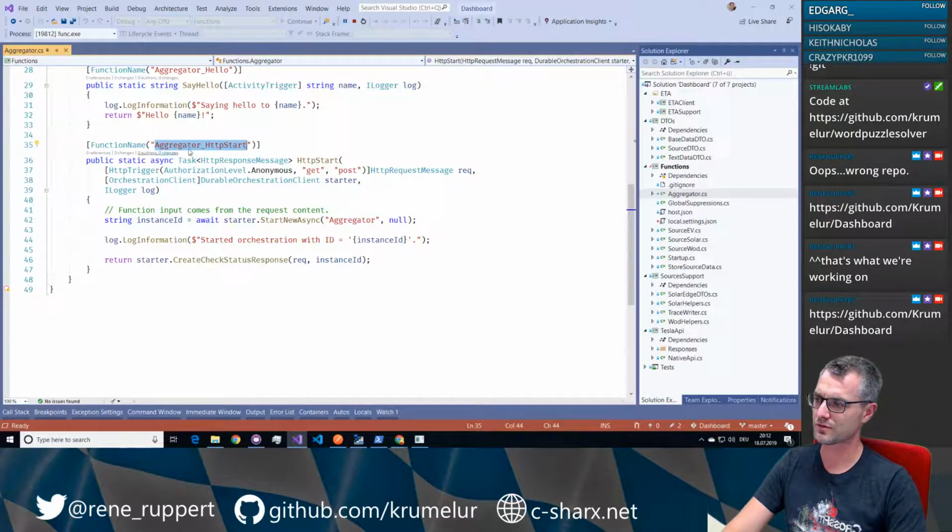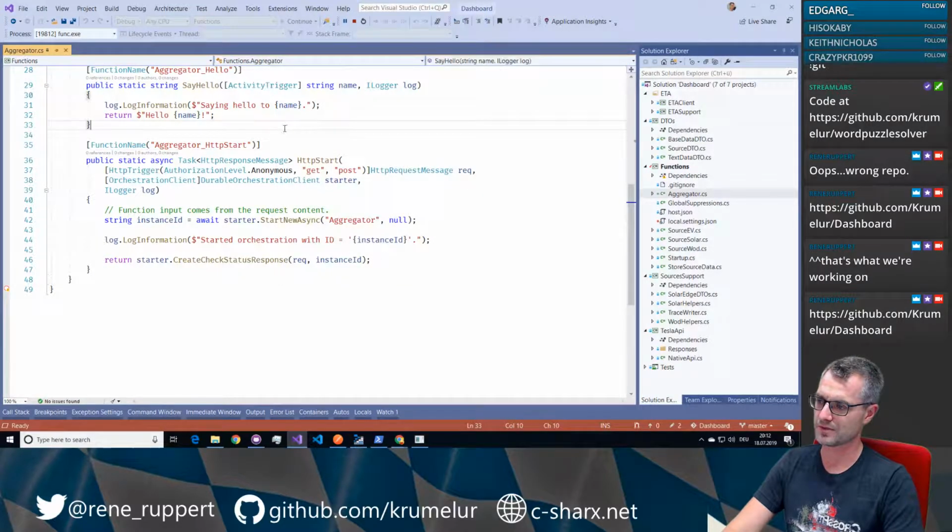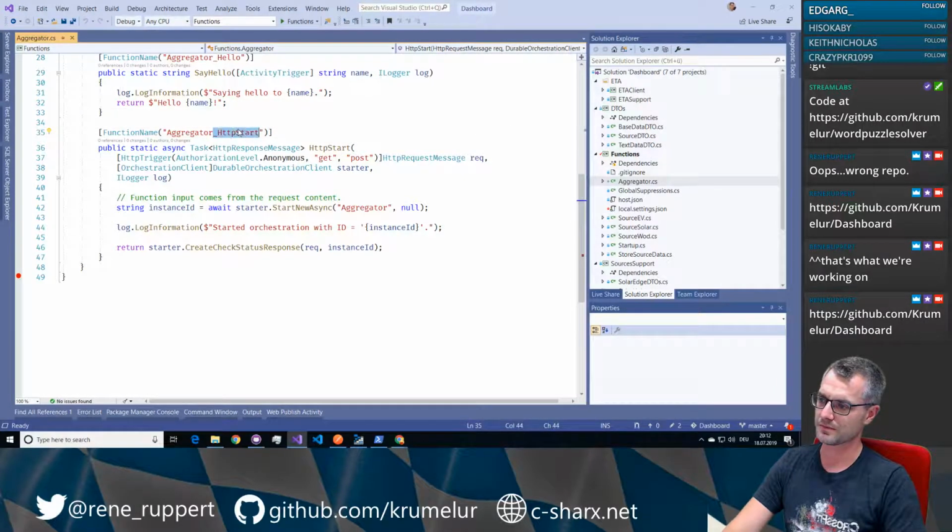And I can of course rename that, and I think I'm gonna do that. I'm gonna call that... oops, no changes are not allowed, because eventually this is not going to be an HTTP start. This will be timer triggered. So aggregator, I'm just going to call it aggregator start. HTTP start, well, it doesn't have to be HTTP start. The method name here doesn't mean anything really. For now, we keep it an HTTP trigger so we can test it. We don't need post here, just we get this starter and so on.